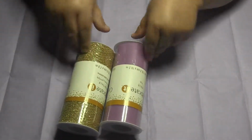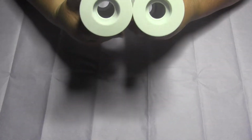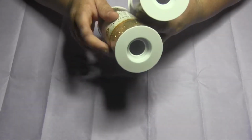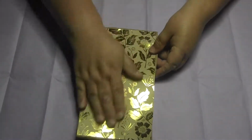Look at that. Tulle. I love tulle. Thank you so much. Of course, purple, my favorite. I love the gold. I like to use gold in my steampunk. It's another new theme that I'm trying. I'm not into steampunk that much, but I'm always game to try something new, so I'm trying it. Oh, look at that. Isn't that gorgeous? Gorgeous.